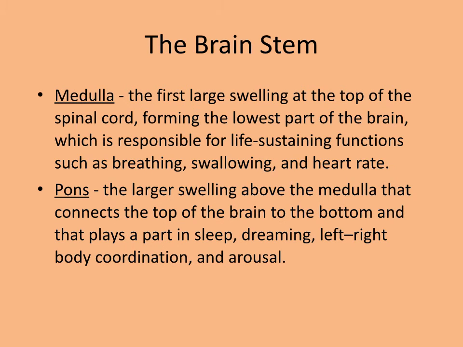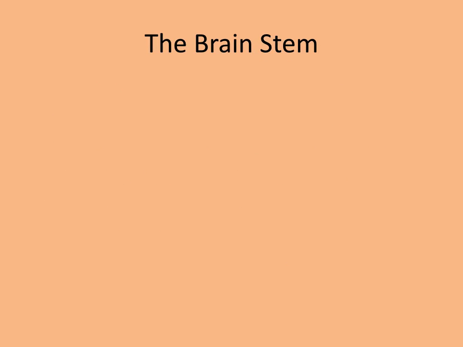Now, on top of the medulla is the pons. It's a large swelling above the medulla and it connects the top of the brain to the bottom, and it plays a part in sleep, dreaming, left and right body coordination, and arousal. So, as you can see, it goes spinal cord, medulla, then pons. Now, once you get on top of that, we start having a little more issues.